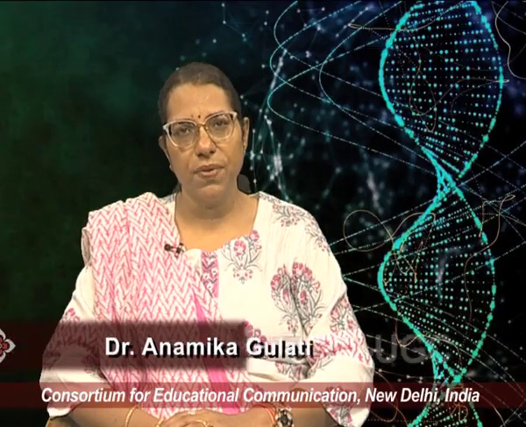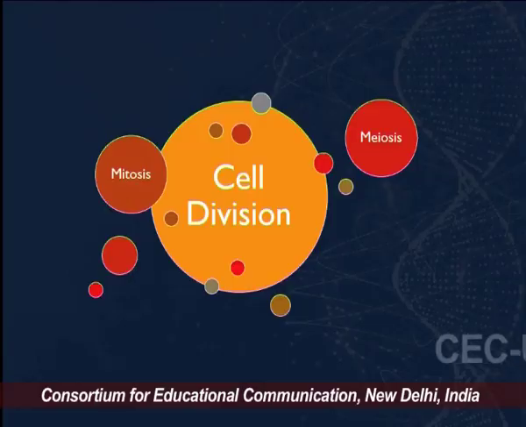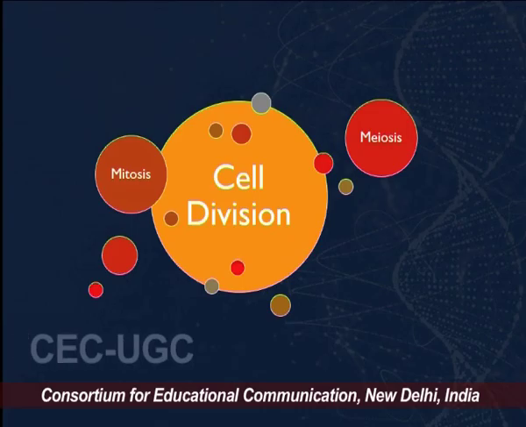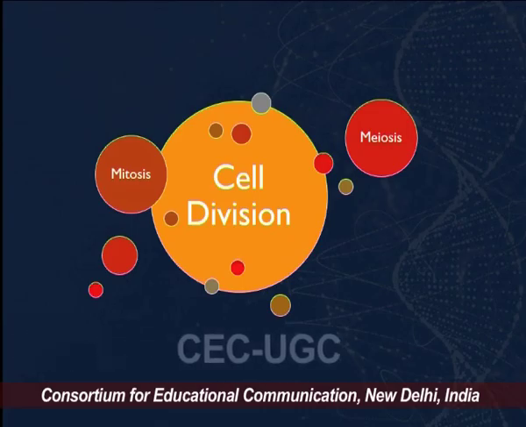Continue with the cell division, where there are two processes through which cell division happens in the human body, plant body or animal body. They are mitosis and meiosis. During this first series, we will be more on mitosis and then we will continue on meiosis, and why there are two different processes we will discuss in detail.